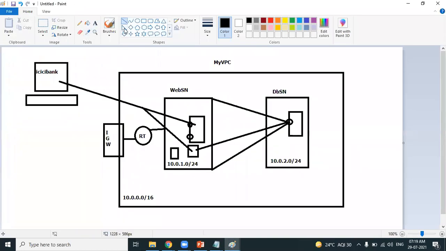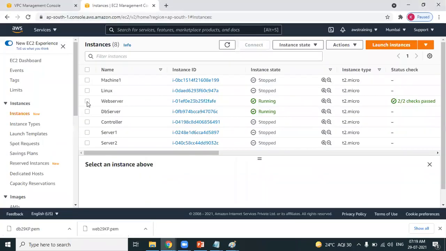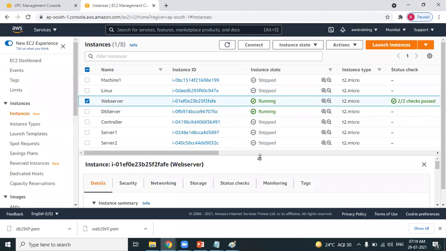Now look at this. What is the IP address of this EC2 machine? We have created one EC2 machine in the public subnet. Friends, focus. We have created an EC2 machine inside the public subnet, right? What is the IP address of this EC2 machine? You may have questions. What's there in it, Sunil? So select that particular web server. You'll get the IP address. Yes, you can see, I've selected the web server. Look at the IP address.